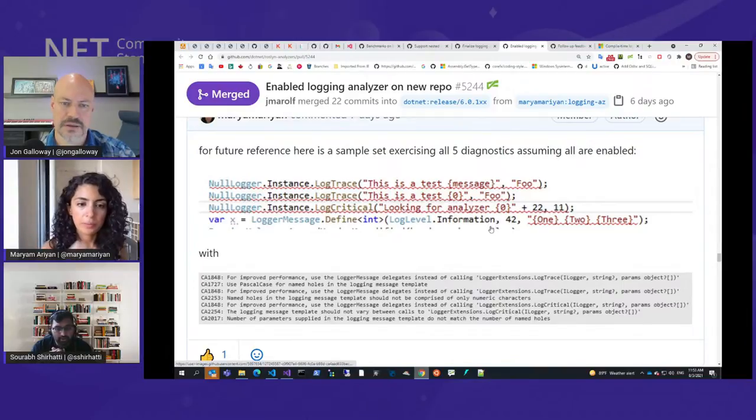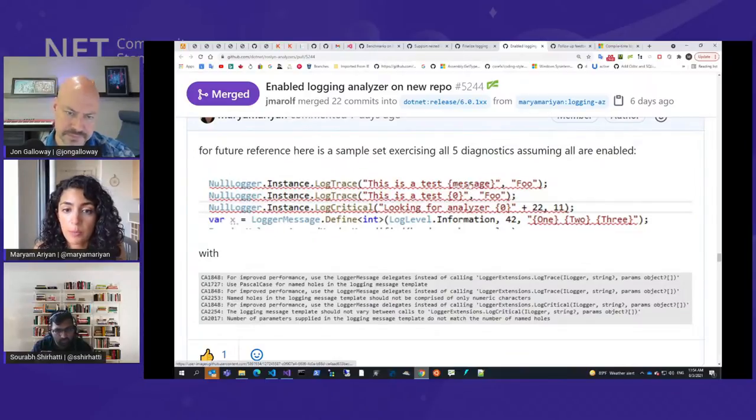So, Mariam, do you just want to talk to it, walk over each line and tell people what the anti-pattern is? Yes. Let's forget the error messages and do it in simple English. Okay, let's see. First of all, you see this 1, 2, 3. Obviously we want to have Pascal casing for arguments. That's one of them. And because of that, this message here would have given a squiggly.